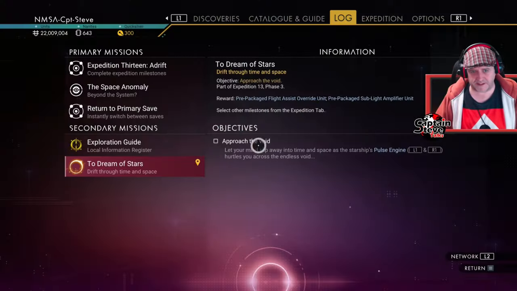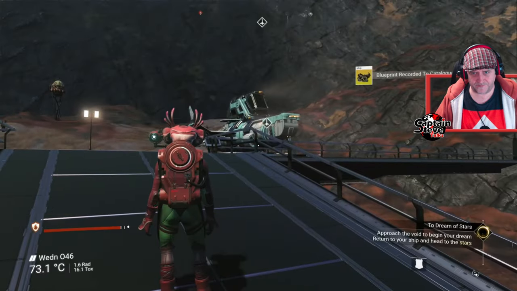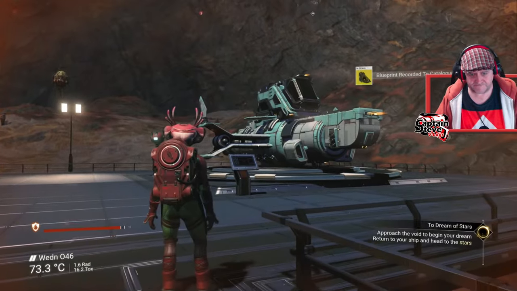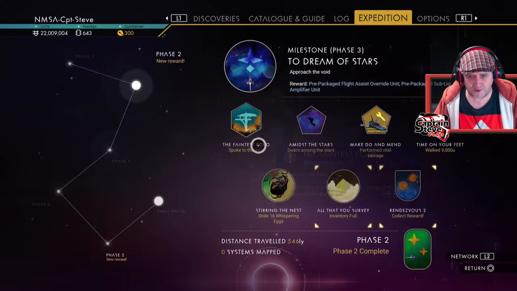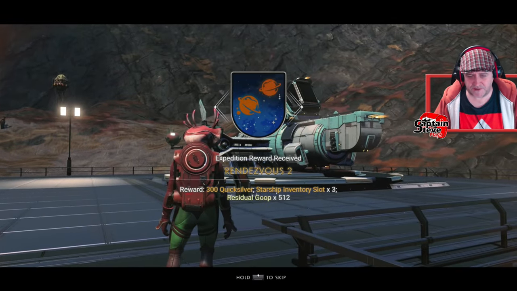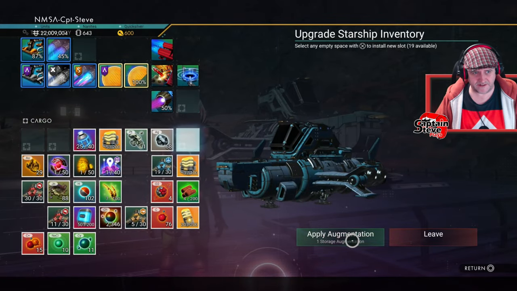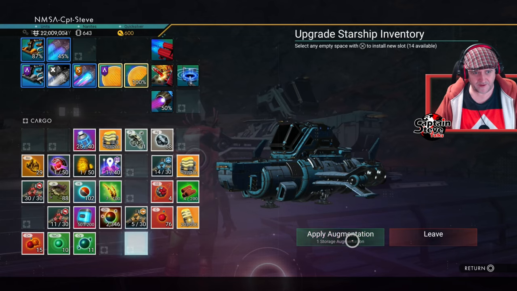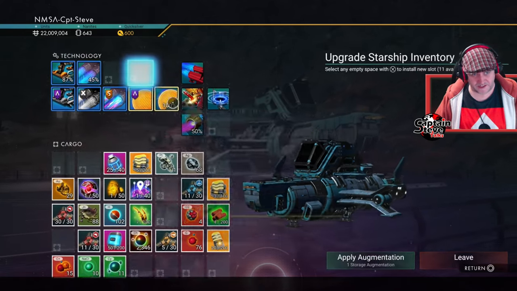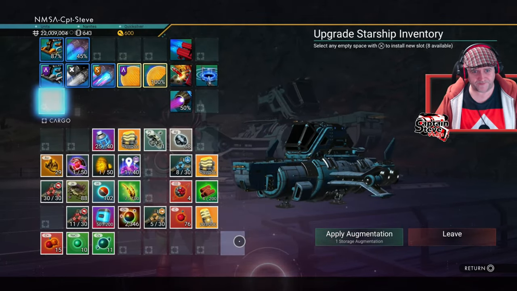Anyway, people, I think that's the phase done now, expedition. Let's see if I pop that. There we go. We've got all of our starship wreckage base parts. Nice. Is there something that's going to give me some more inventory space? Starship inventory times 3. Well, I'm going to just use it on this ship. I know I'd rather use it for when we get a decent ship, but it looks like we're going to be stuck with this ship for a little bit longer.